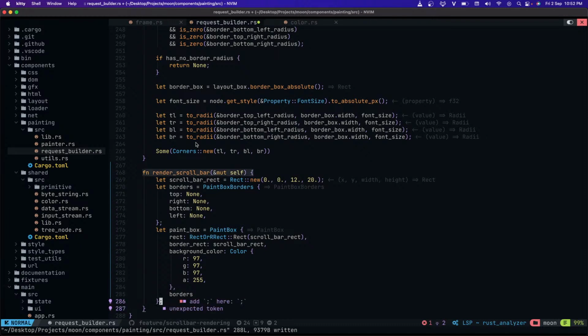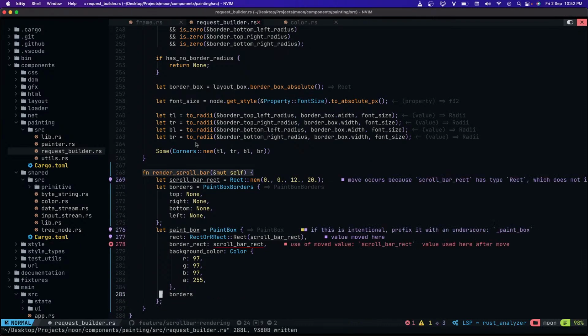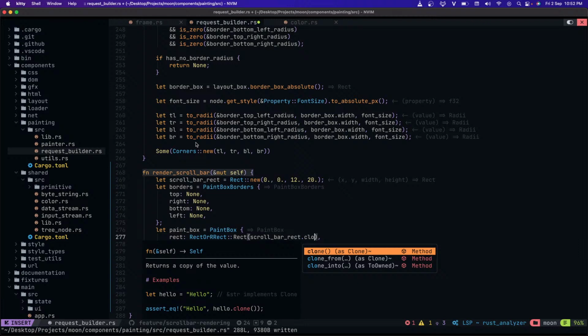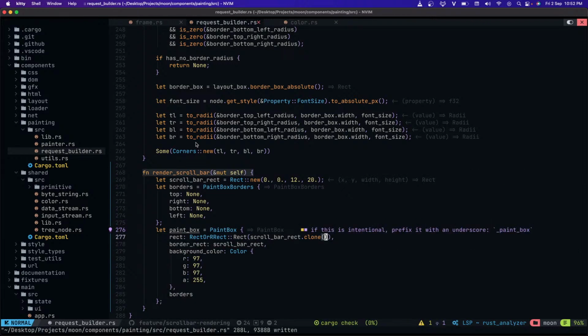Okay, good. Got a paint box. Not quite. What else? Oh, use of moved value. Okay, yes, I know. I'll clone it. How about that? Okay.